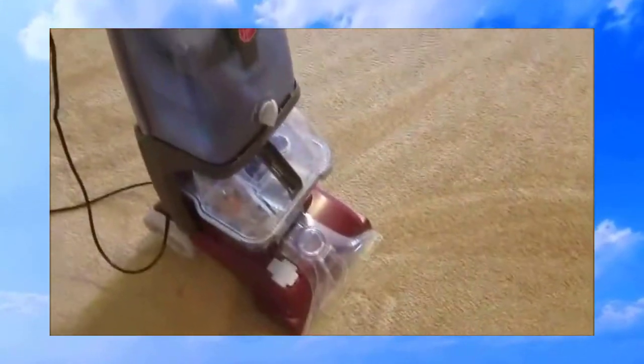So I'm going to turn this back on and start making some passes. I've already done the closet, so really all I've got is this area right here to do, which kind of leads me out of here. So the first thing you want to do is turn it to wash right here. Once you turn it to wash, that is the part that actually spits out the cleaner. The cleaner that came with this smells really good.